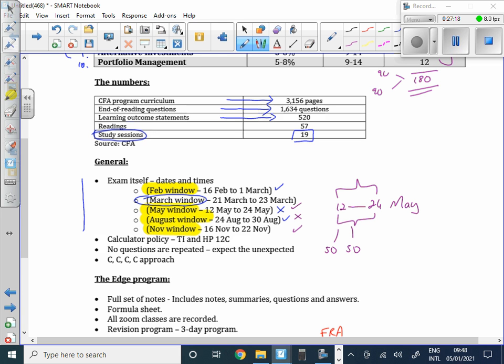Guys that are writing CFA Level 1 for the first time, please be very, very mindful of your calculator policy. There are only 2. There's the Texas Instruments BA2, and then there's the HP12C. Those are the only 2 calculators that you can use. Nothing else. If you come to the exam with another calculator, they're not going to send you home. They'll let you write, but it's not much fun to write an investment finance based exam without a calculator. And guys, I can tell you from past experience, I've written so many of these papers, even though there may be other people at the exam center that have a spare calculator, very few people or nobody will be lending you their spare calculator if you come with the wrong calculator.